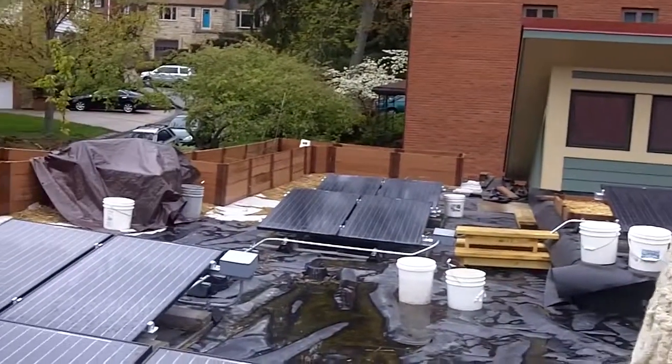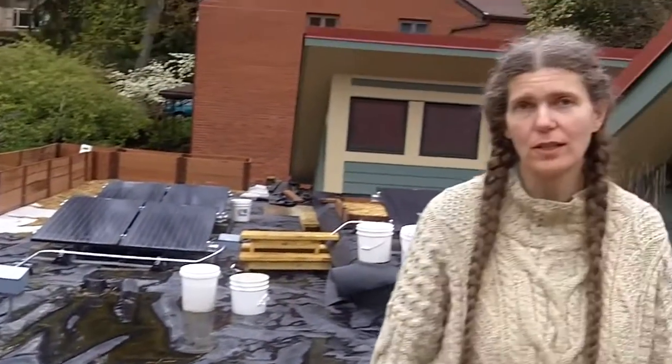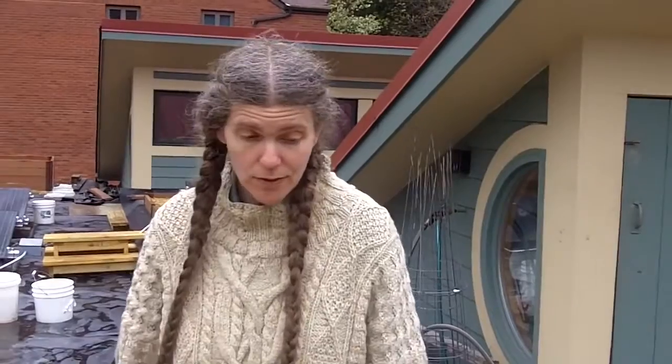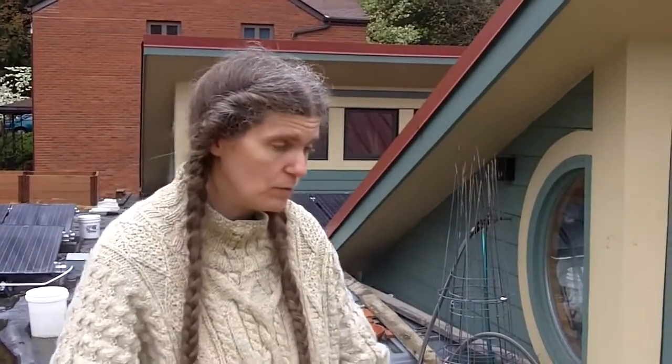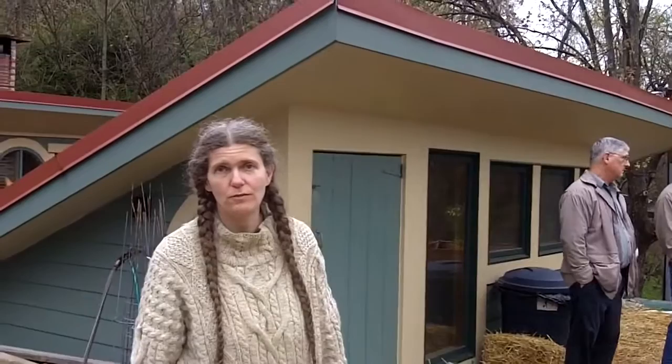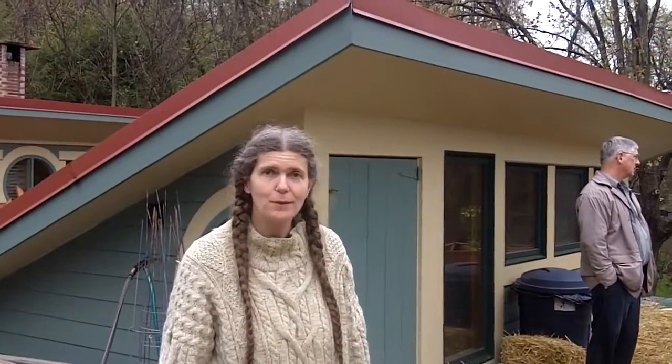Sixteen solar panels, which should peak out at about three kilowatts of electricity when it's very sunny. Today they peaked at about 1,600 watts, but on a sunny day in spring they're peaking about 2,600 watts, and their theoretical maximum is 2.96 kilowatts. On a sunny day when we're not doing much at home, they'll be feeding our neighbors' houses — so we're avoiding the 50% transmission losses of normal power plant produced power.